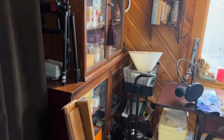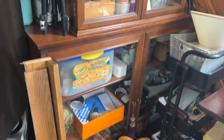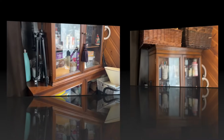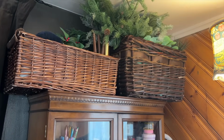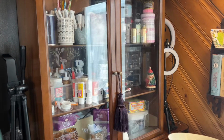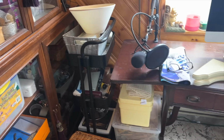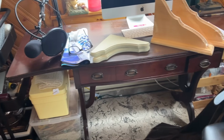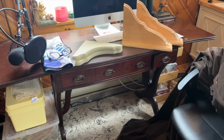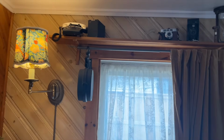Well, the current state of it, when we moved the library into the dining room, I moved my office down here and ultimately my craft room, or part of it. I've got a big storage area downstairs where I'm keeping most of my craft stuff. But this room really needed help. It really is a room of requirements. It's whatever we need it to be. And I need it to be a home office and a mudroom right now.